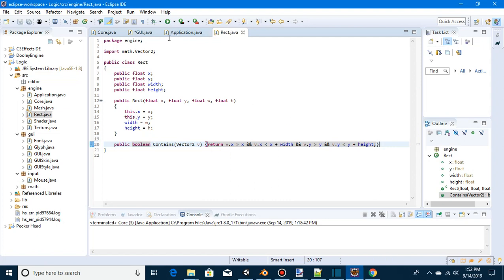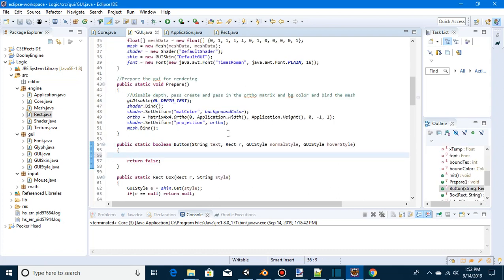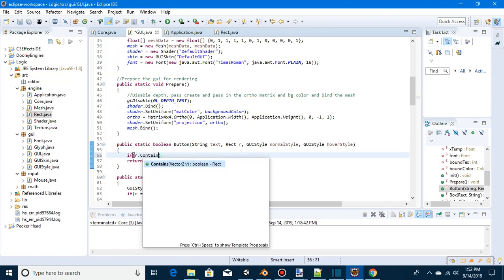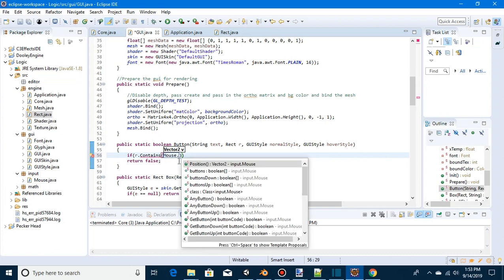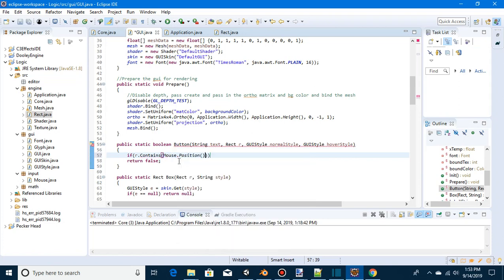So that gives us a contains method. Now we can check if a mouse is inside of it. So we're going to say if r.contains, and then we're going to pass in mouse.position, not input, we haven't made that class yet.